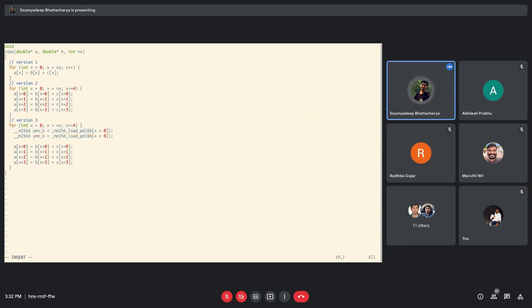Now you load c also, like this. Then you add. So here you'll store the resultant in a, where you have to explicitly write an add function. That's why intrinsics look a bit dirty. YMMB, YMMC.